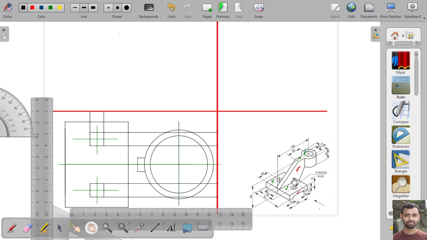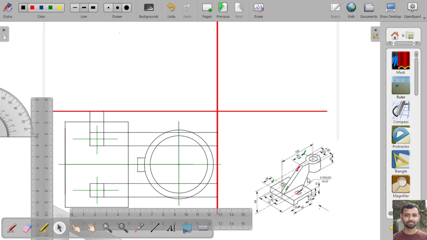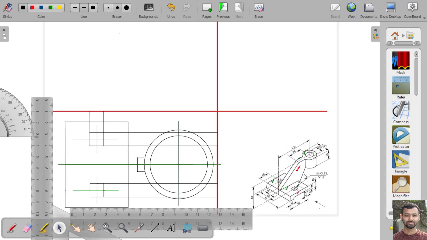So we will show that part first in the front view, then we will project that part in the top view. So now when we are looking from this side, we will get the front view. So at first we can project all these points into the front view.